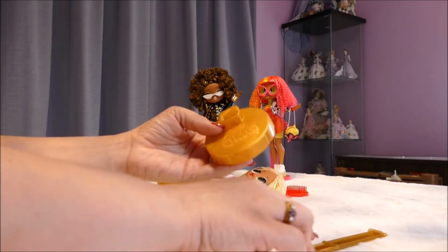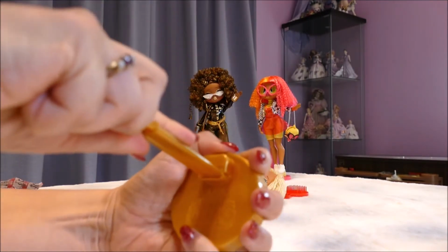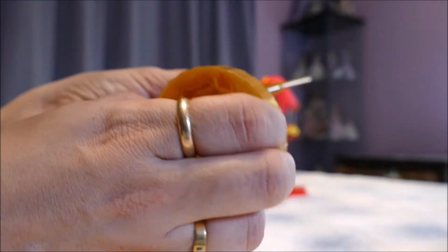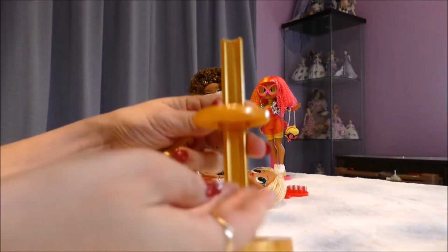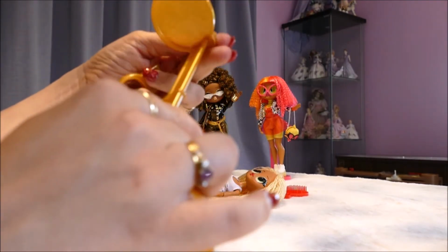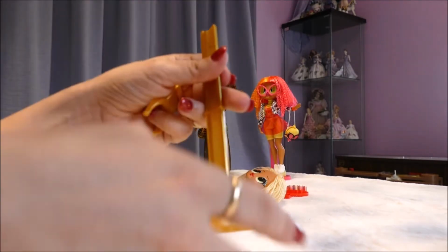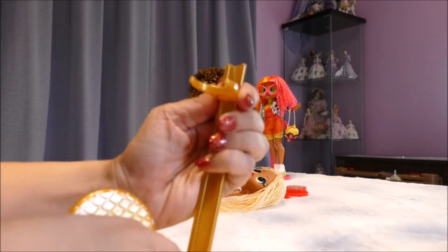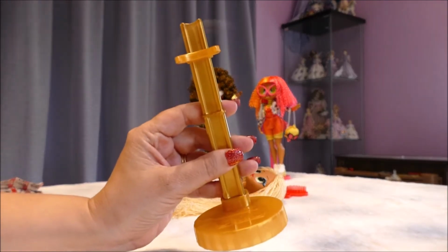Oh well. Then we have this doll stand. Now the doll stands are very easy to get put together. There should be a way this pegs in like that. And then what you see down here is the LOL OMG sign, and underneath is a second platform. Now I've seen in other videos 2 ways of doing this. You can sit this on here and your doll can sit if you wanted to sit, or you put it the other way and you can have your doll on this side and your series 1 little LOL doll standing on this side. I'm not going to be doing that, and this piece here, which comes off as well, is to put around her waist so your LOL OMG doll can stand up. So I'm just going to put that back on there. Love that they've put that extra thought into the stand though.